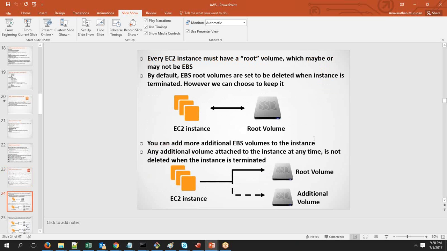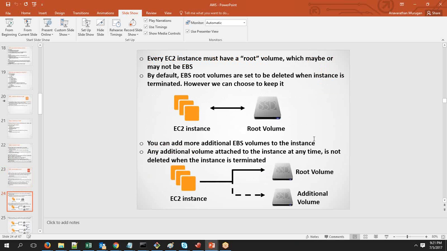But when you have a root volume, it can be or it cannot be an EBS volume, but by default when you create an EC2 instance, whatever you want to store will be on an EBS volume. So if you have an EC2 machine in which the root volume is an EBS, then if you delete the machine, this will also be deleted. That is because the root volume is directly attached to the machine. As long as the machine is there, it is going to be available. If the machine is not there, then that particular root volume will not be available. Okay, so depending on your need, you have to decide whether you are going to have the root volume as the EBS. But if it is there, whenever the machine is deleted, the root volume will also get deleted.